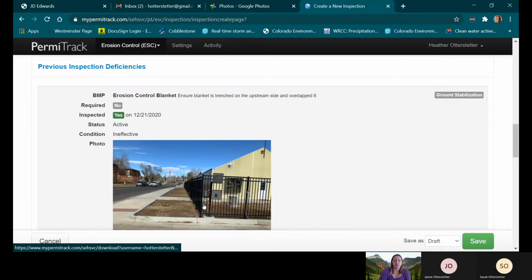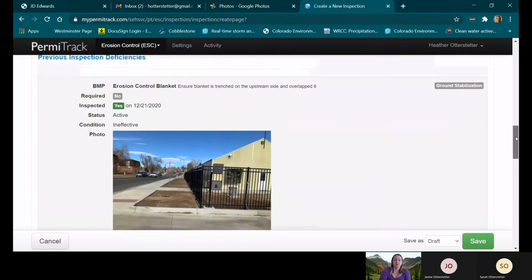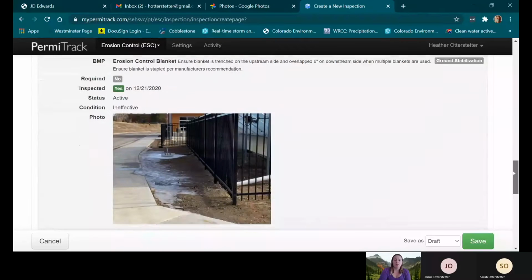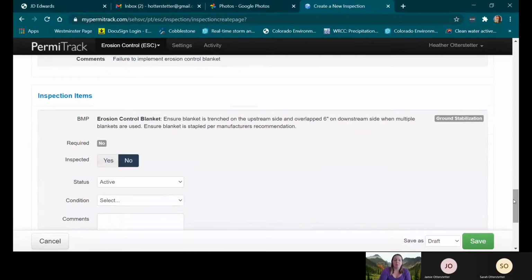Now that the work is kind of completed, there's some delay in putting in the landscaping, so it just needs to have some kind of temporary erosion control blanket until it can be landscaped. You will likely have many more BMPs listed for your project. This project is at the end, so it's the only real BMP that's out there, or should be out there.